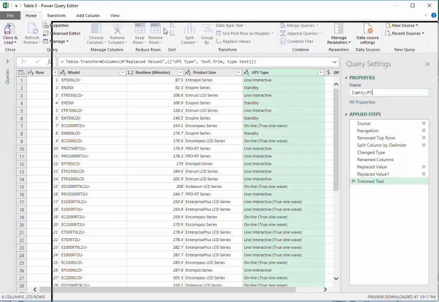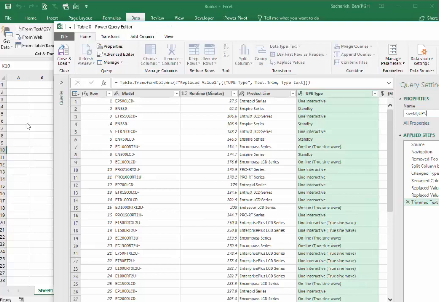Another thing I'll point out here real quick is that when you're in the Power Query Editor, this form is modal. You can't get back to Excel. So if you're jumping back and forth trying to view something like another sheet that maybe you want the data to look like, you're not going to be able to do that.